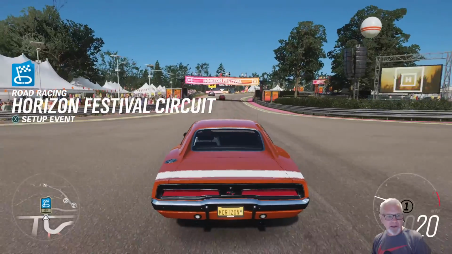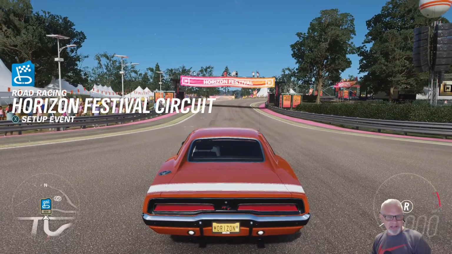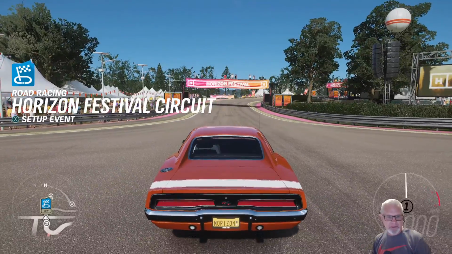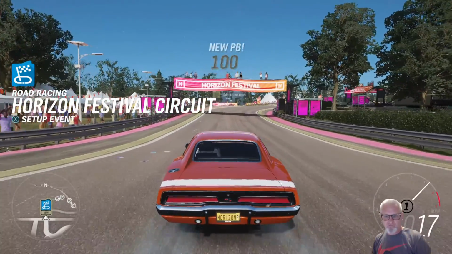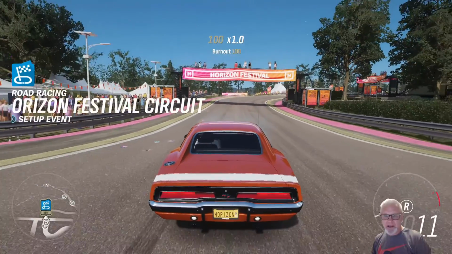So I'm going to go right here and stop and hit X to set up event. Is that what I do? Can I join, please? How do I join? It says I'm here. Doesn't it say I'm here? Oh, I got points for burnout. Let's do more of that. Okay, yeah, okay. There's a Corvette. That's nice. I just want to race.